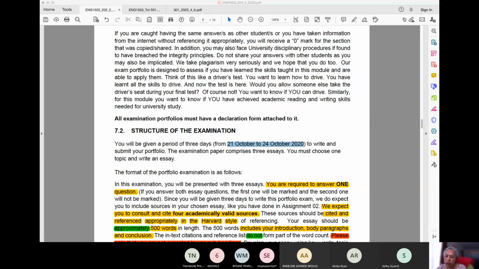And if you have any issues with the exam, any problems with downloading, email your lecturer. Keep trying to download. Remember, there are going to be loads of students logging in, wanting to access My UNISA. So if you can't get in at any given time, try 15 minutes later, try 20 minutes later, try half an hour later, try an hour later, but you will be able to get in. And make sure that you understand how to upload your answer, where it must be uploaded. Make sure that you upload the correct answer document. You don't want to spend all this time and effort and then upload the wrong document. So make sure that it's named very clearly in your filing system on your computer.